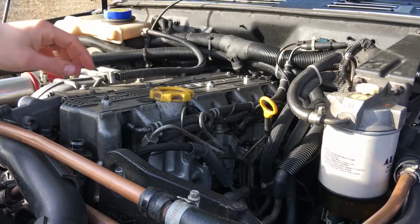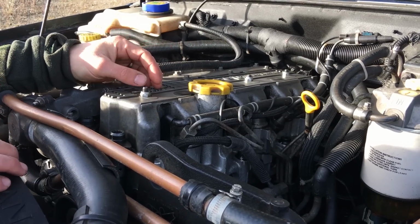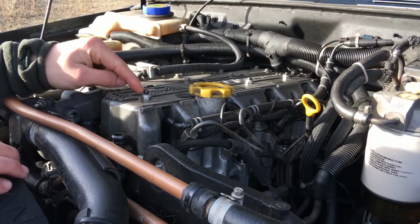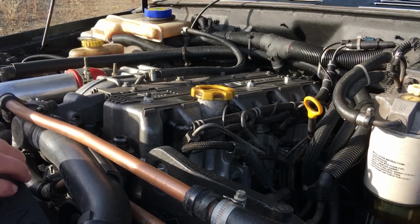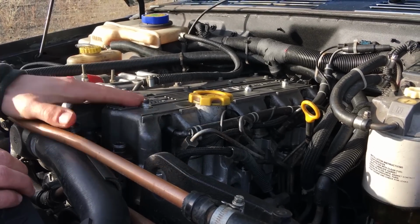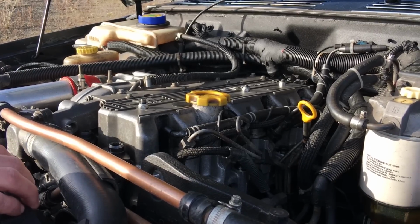But one major change that I did on a lot of the engine really was just studding it. I'm not particularly keen on repeatedly putting bolts into aluminium, and these don't have to be torqued very highly at all, but I've got studs on all the rocker arm blocks and things, studs here, studs here. It just means the nut can be taken off and the stud remains in place, which I think is far better than having to undo a bolt out of an aluminium thread all the time.